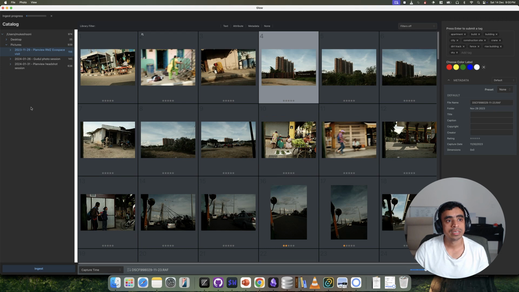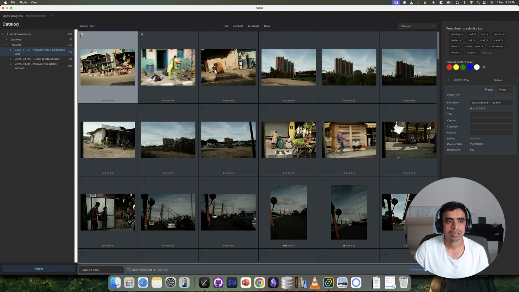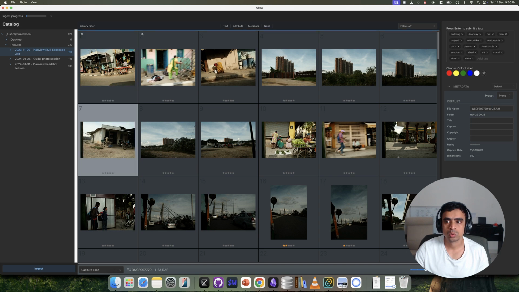And the ingest takes a little time because during ingest I also do auto tagging of these images. So you see these tags which you see here for this image, they have been generated by a LLM. It's called Recognize Anything model, and that LLM is also running on the machine. It doesn't go to any server or anything. It's bundled along with the application. You can add your own tags if you want.